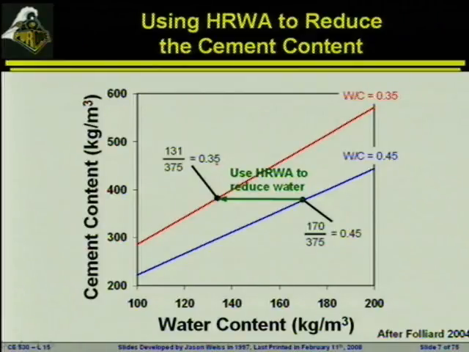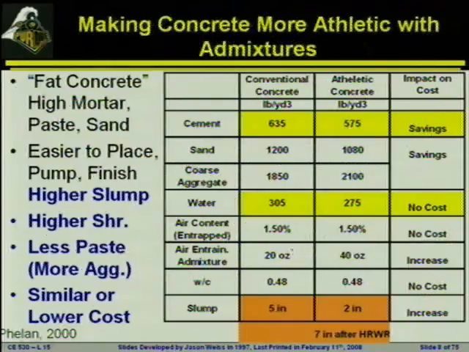Well, if you didn't want to necessarily get a higher strength concrete, what you could also do, in addition to adding the high range water reducer, is reduce the cement and maintain a water to cement ratio of 0.45, but you've done it now with less water and less cement in the overall system. So in doing this, you've taken out about 80 kilograms of cement per cubic meter, and this would result in a substantial savings in the overall process. All right, so those are the three main ways that you could do this.